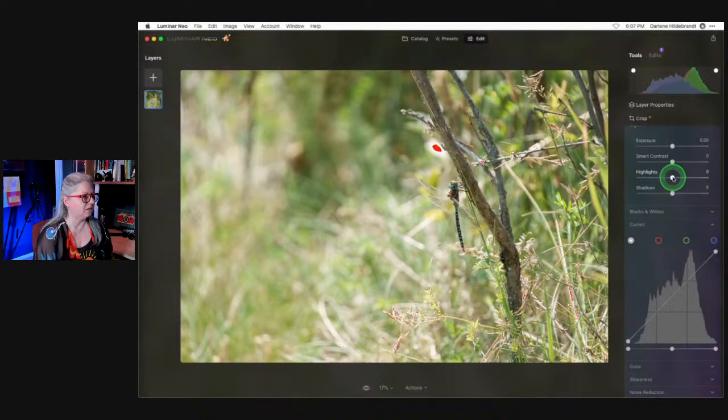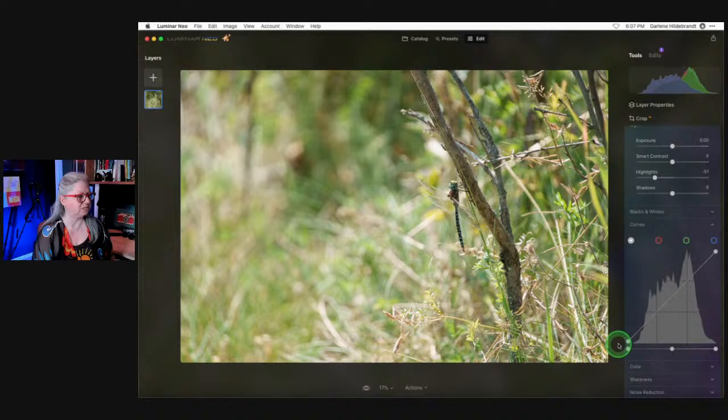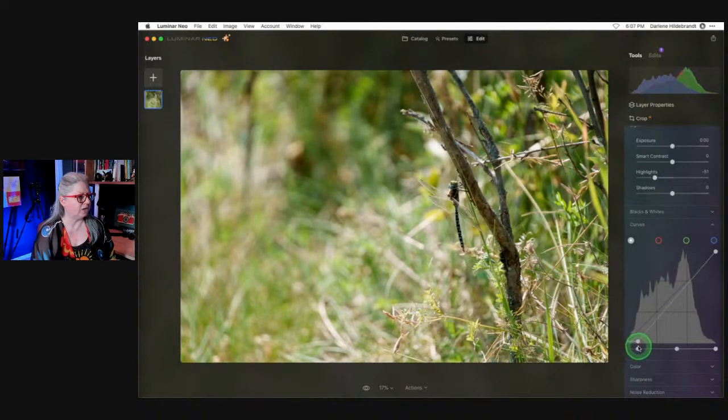So I'm going to bring the highlights down, and mostly I'm looking at him. Okay, so I want to make sure that he's not clipping, but I'm bringing the highlights down to control that background a little bit. And then I'm going to add some black because there's nothing that's clipping right now. Okay, so with the blacks, the clipping warning on black, you'll see, is a blue overlay, right? If I turn it off, when you have no black, see how it's sort of flat in contrast and just sort of less punchy, right? The colors are actually lighter. When we add black, see how the colors punch up as well.